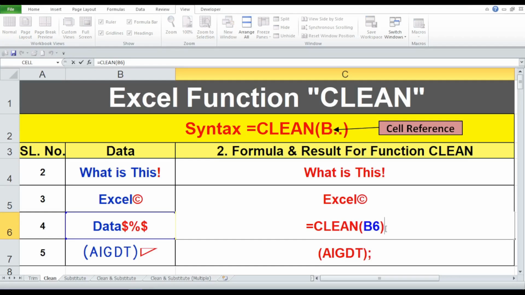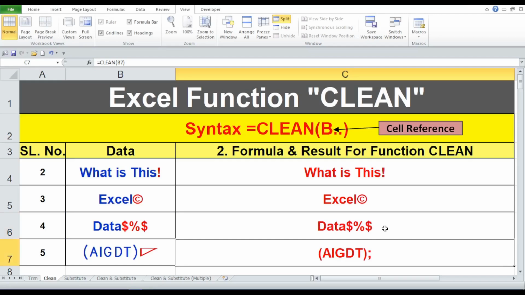In B6, we have data $%, and after using equals clean, B6, in C6, the non-printable elements are removed, giving us clean, usable data. Here, all the text in cells B4 to B6 are actually printable characters, so we don't see any difference in the results.